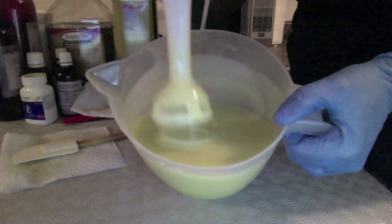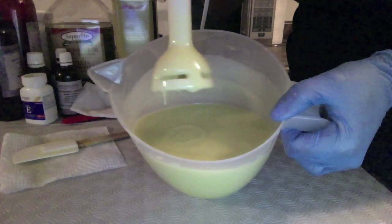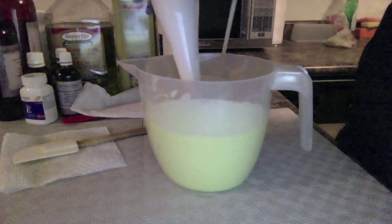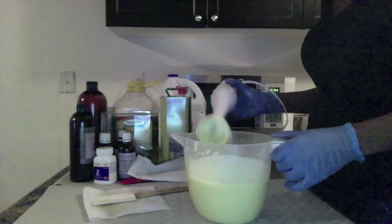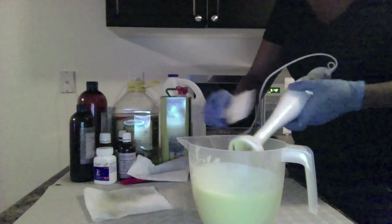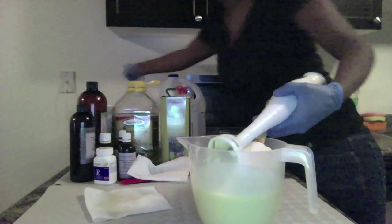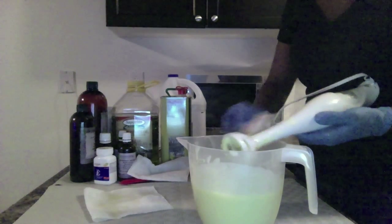Hopefully I don't spill this, but if you look, do you see when I pick up the stick blender, do you see the texture it leaves on the top of the soap there? That's a medium trace. That's where you want for pouring, okay? So let me just kind of reposition everything, and I'm causing lots of bubbles when I do that in my soap. Oops. Other things to do, you can do this to kind of get the bubbles to pop. My stick blender is really hot from trying to get this to trace. But that is where you want your soap to be for pouring.